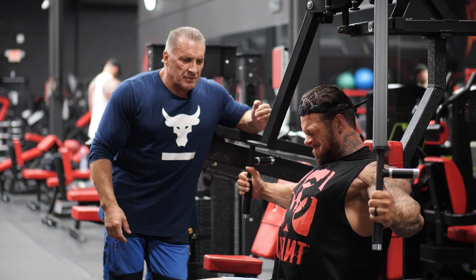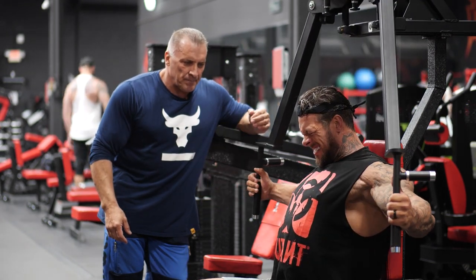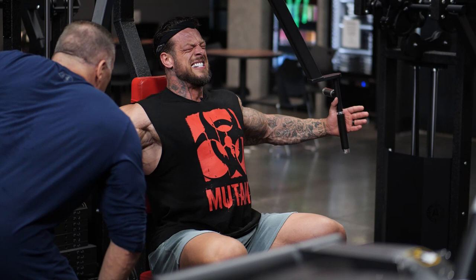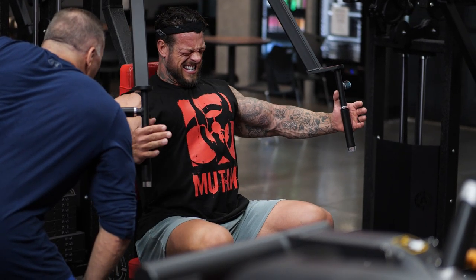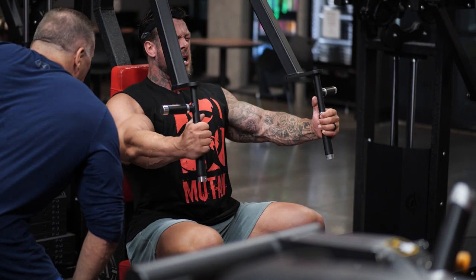Jamie is my longtime friend and athlete, and I know him very well, and now we're in this contest prep. Today is a super high carb day, and I want to refill after draining him for weeks, on a chest day, because for the kind of frame that he has, once you fill up the chest, he creates a completely different illusion of more size. We're not going to do anything super heavy, but we're going to volumize. We want to have a productive workout. And what is productive? Volumization.